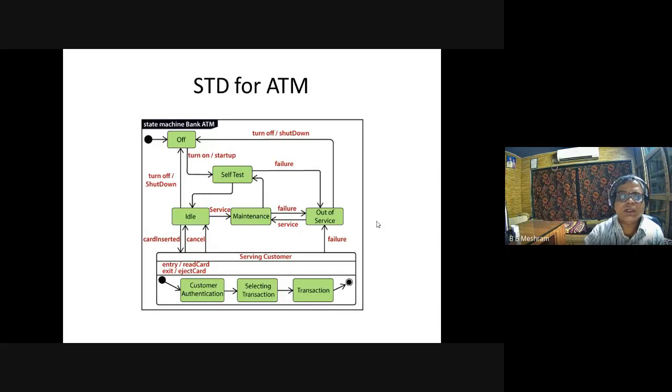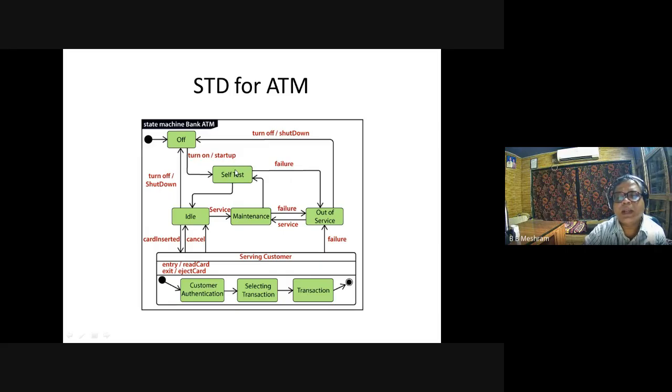So the STD for ATM. The state machine for the bank ATM: you start the transaction. So this is the start state, the machine is up. So on turn on, the action will be start up. So self test will be there.